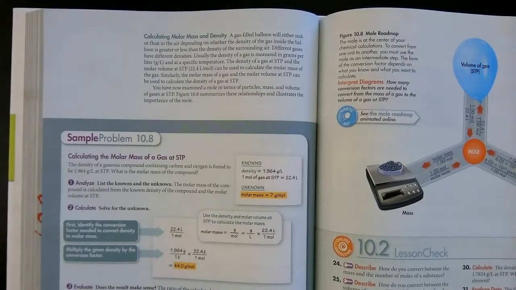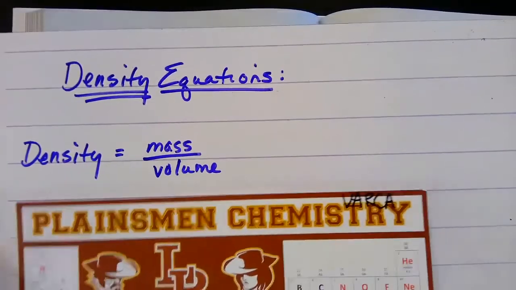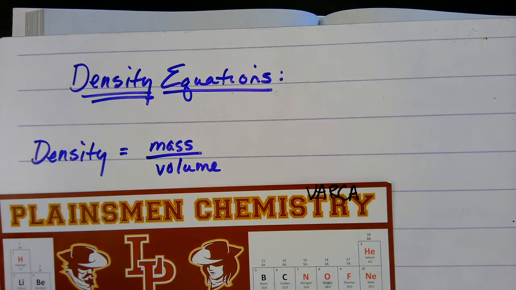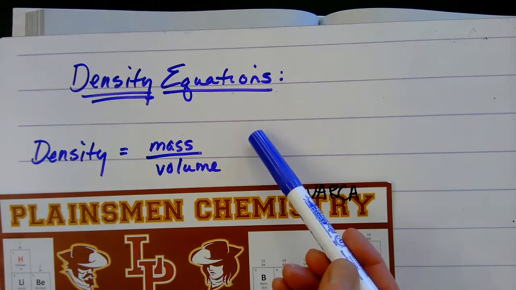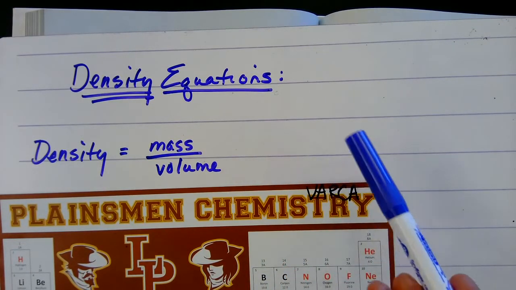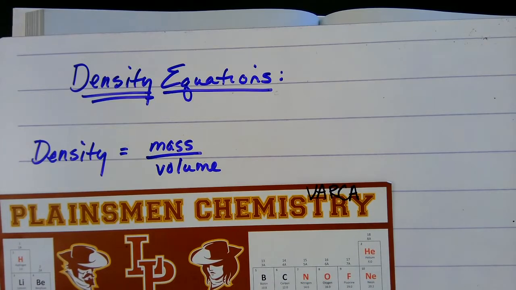The next piece that we want to look at is working with density. In your book, they describe using molar mass and density and working with the values that give us density. Remember, density is when we have a mass divided by a volume. And when we're working with density, those units, depending on what the substance is, might be described in grams per milliliter, or grams per centimeter cubed, or maybe kilograms per liter. These are mass divided by volume terms.